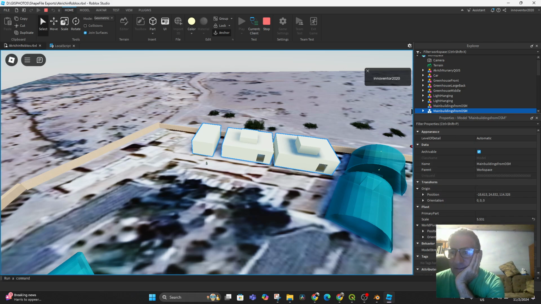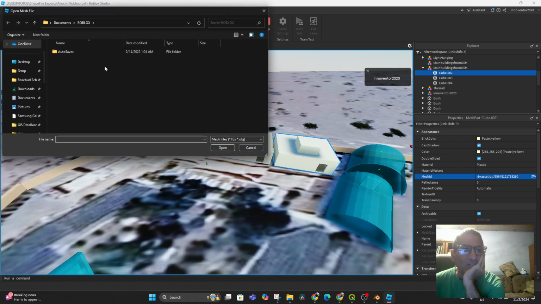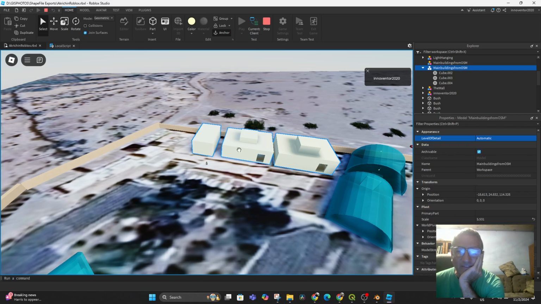But apparently I can't. I mean, the mesh is this cube, and this cube, and they all have Roblox asset IDs. When you go to the folder, it just has autosaves. So I guess I'm just going to have to take these out and go through that process again if I want to have that wall.